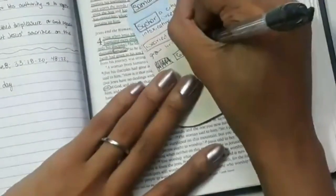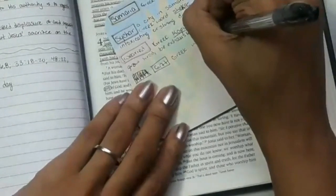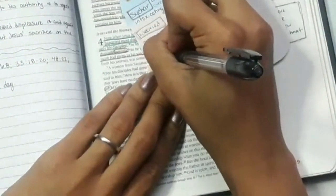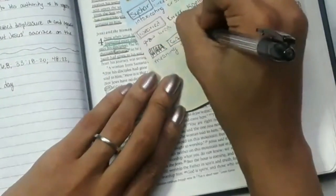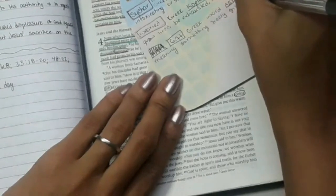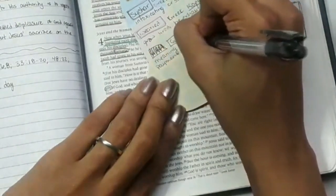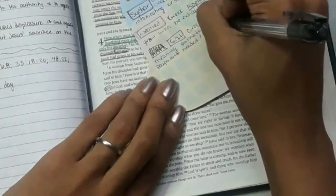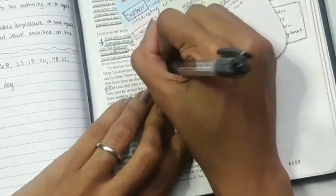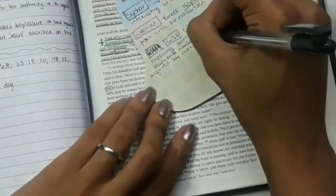The Greek word is dorea, meaning something freely given without payment, not needed or required, and not acquired by merit or entitlement.